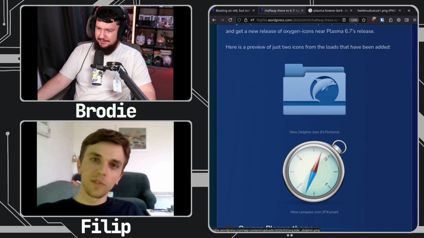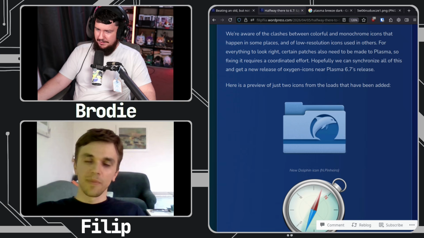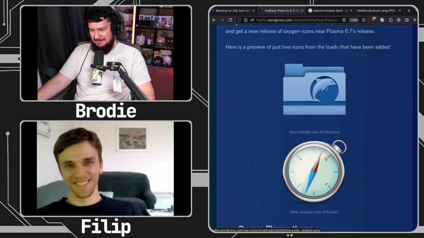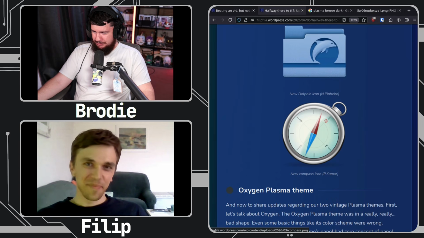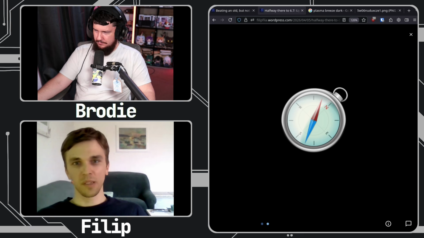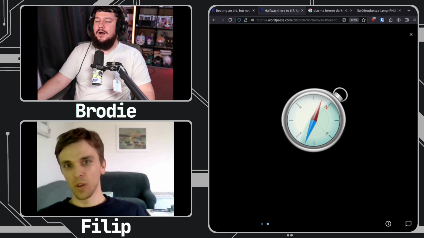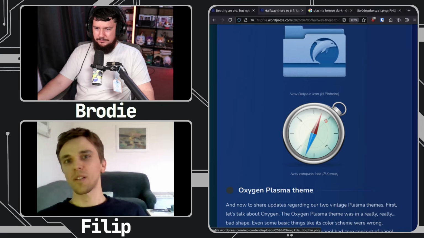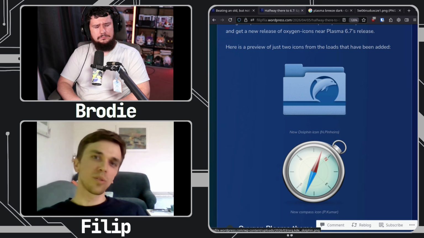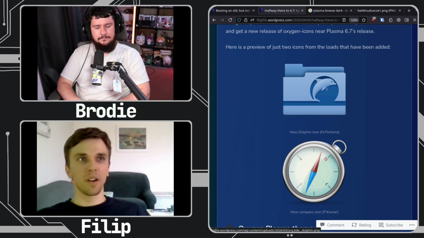Yes, so on the second post you had some of the icon examples. I am looking at the dolphin example. Yeah, I can see the problem with the... what's the compass used for? The compass is actually used for the places icon in the panel. So right now, if you switch to Oxygen icons, you get a mismatch. And that's another big topic that came up: how do we fix them up? Because it's also sort of not a complete experience. If you have a colorful icon here, a monochrome icon there, it just looks unpolished.